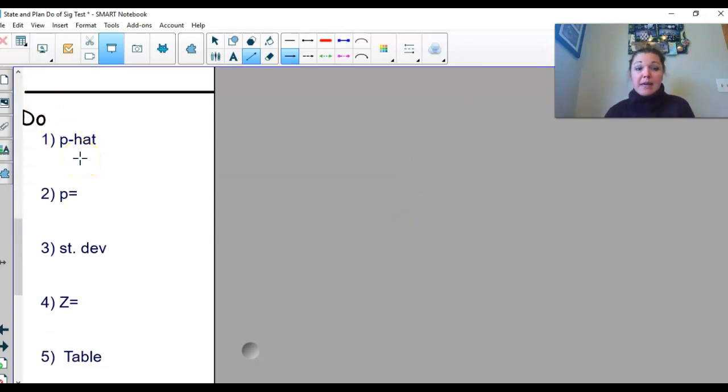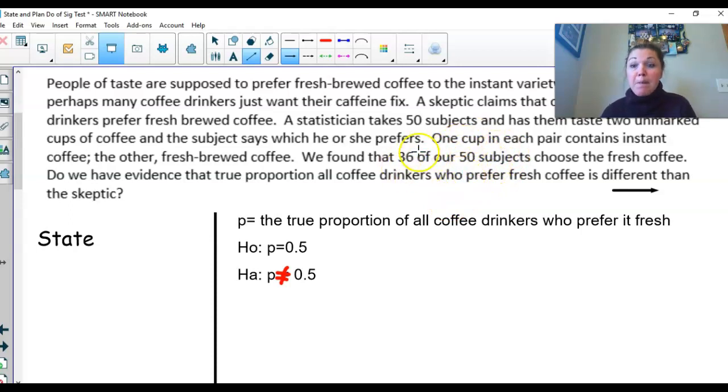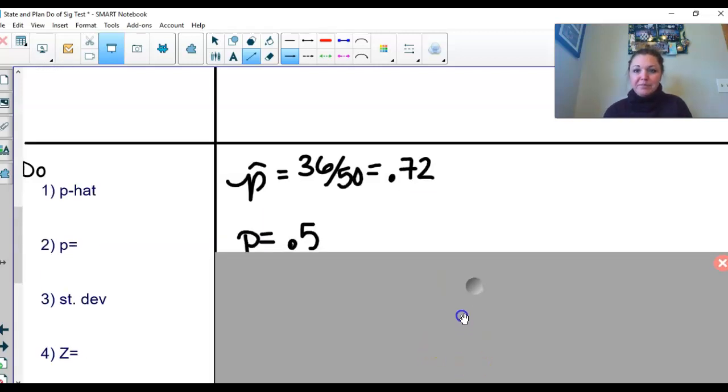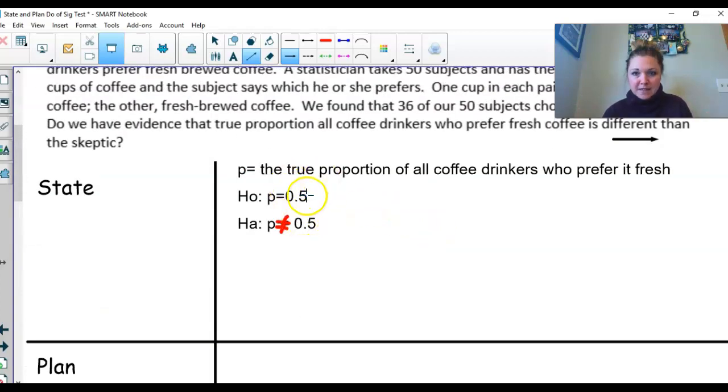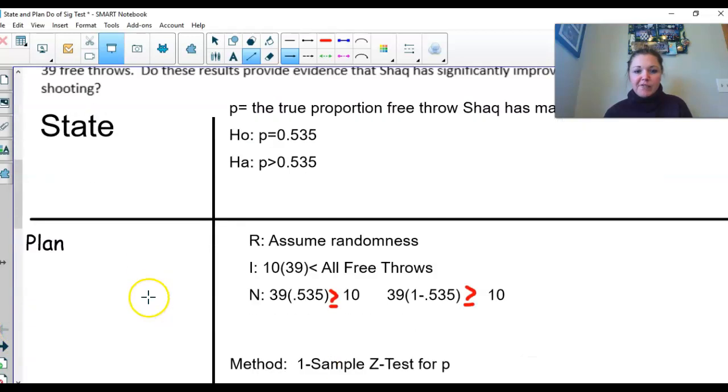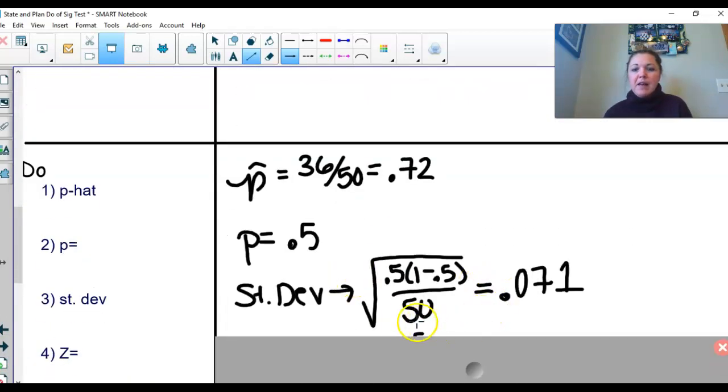So we have our steps right here, p hat, p, standard deviation, z, and table. And then what do we do with that table? The p hat, that's your part over your total. So let's go up and let's look. Here's the total subjects. Here's the part of them that prefer fresh coffee. 36 over 50 is 0.72. So right now we already have evidence that it is different than 50%. What we're looking for here, guys, eventually is the significant evidence. Step two is the p. That's 0.5. Where did we get that? That came from the null hypothesis. Step three is the standard deviation. That's the formula I gave you on this page right over here. p times one minus p divided by n and take the square root of that. So when I did that, I said 0.5 times one minus 0.5 divided by 50 to get 0.071. And again, thanks for being flexible on the homework. It's always rounded to the second decimal place here. I varied.